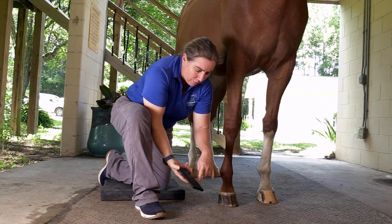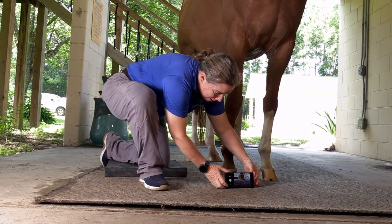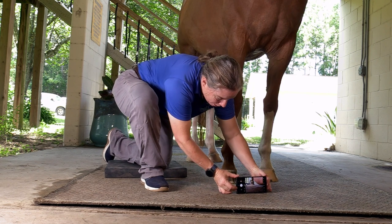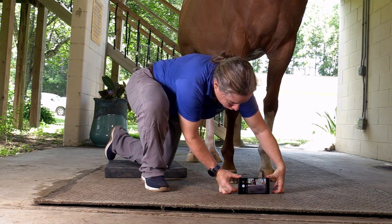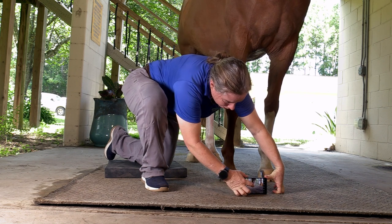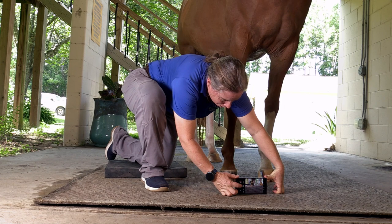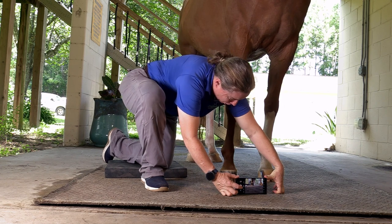But again, I'm going to take the phone camera to the ground. I'm going to set it in front of the hoof. And I want it far enough in front that I get a good panoramic of that foot. I am going to tap again to make sure that we're in focus there, and then go ahead and take the picture.